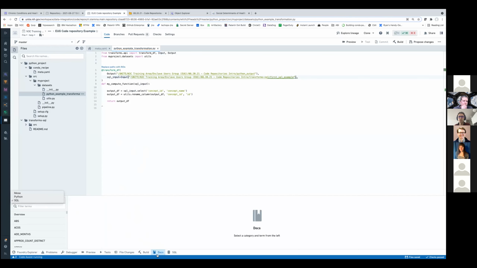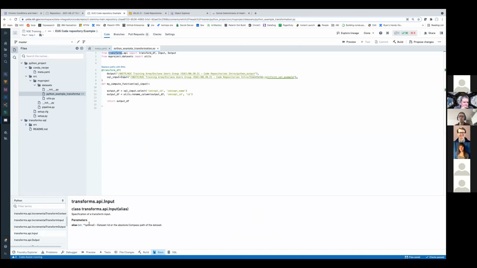There's some documentation here. If you click on the docs and select Python, you have anything that is in the transforms API. For example, inputs: this is how you specify the inputs, by either putting the absolute path of the dataset or what we call the resource ID, which is part of the URL link of the dataset.